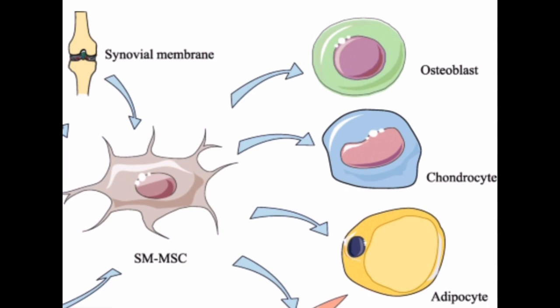The theory is that they can generate healthy cells to replace injured or diseased cells in a target area or body part. In sports medicine, adult stem cells are being utilized. These cells are harvested from the patient's own bone marrow or adipose tissue — the fat tissue — or from donated umbilical cord tissue.